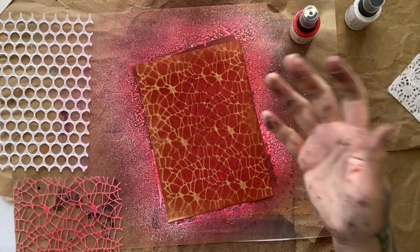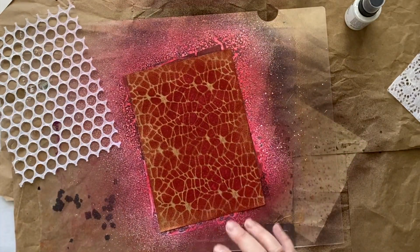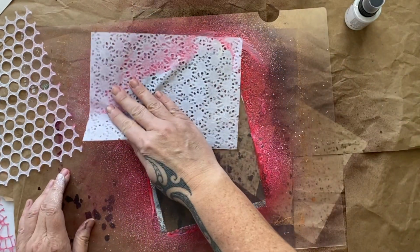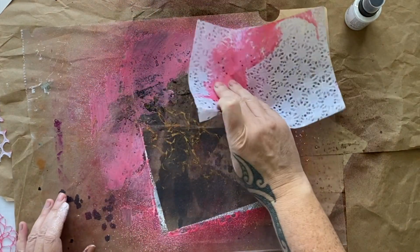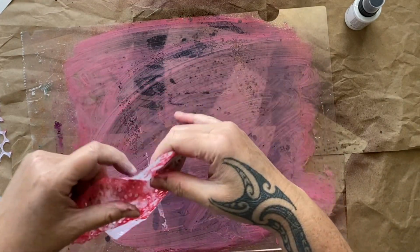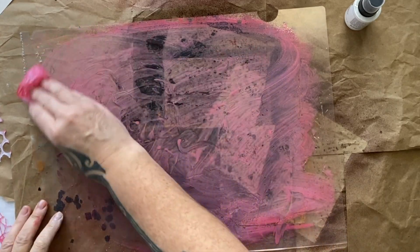Stencils come with the paper packs. It's fantastic. Now I'm just spraying this at the moment on a piece of plastic because I didn't want those other dye sprays to bleed onto my new pieces of paper. So I could probably mop up the overspray with another piece of paper. Yes, let's find one. What about one of these beautiful little soft white ones? That would probably clean up well. And if I added a bit of water to it, it would probably suck it up even more. Yes, look at that. It's like using tissue. Righto. Fantastic. That just mopped it up so easy and so well. A bit more water, get it moving a little bit more. And now we have another beautiful painted piece of paper.